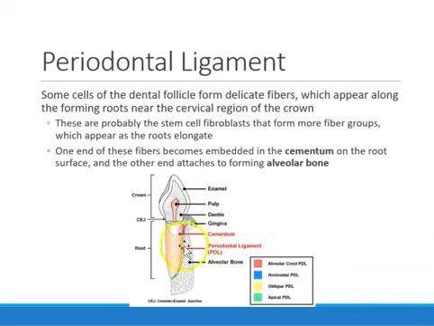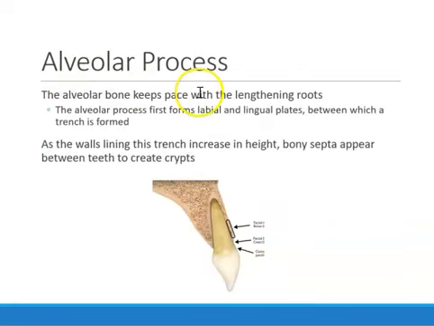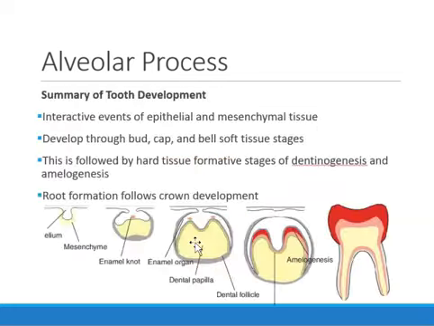Okay, so here we can see a better picture of the periodontal ligament fibers. A test question could be: where do the periodontal ligament fibers connect from what to what? And the answer would be cementum on one hand and bone on the other hand. That's how they embed to the cementum on one hand and to the bone on the other. The alveolar process, also known as your bone, has labial and lingual plates. Labial means on the front, lingual means on the back. So you can see plates of bone being formed in the front and in the back.